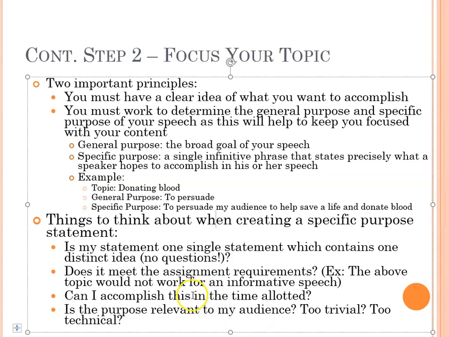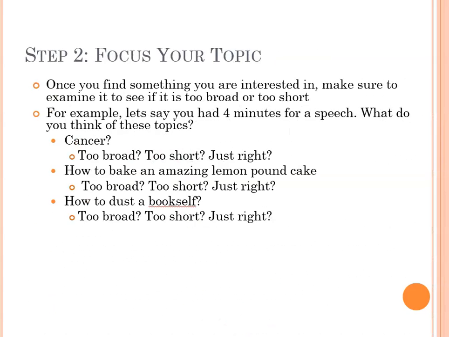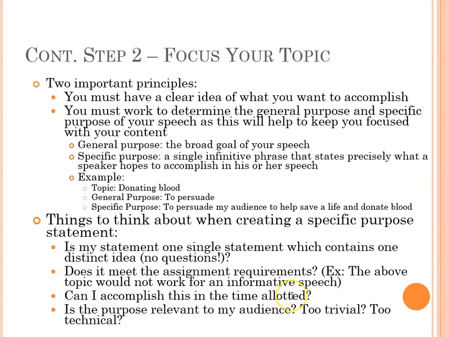You also need to look at, can I accomplish this in the time allotted? And that goes back to what we were talking about right here. The topic of cancer as a whole would just be too broad for 4 minutes. And so, no, that would not work. You'd need to find a different topic, or at least focus that topic down some. Is the purpose relevant to my audience? Is it too trivial? Is it too technical? So you wouldn't want to give an overly technical speech to a group of beginners on a certain subject, because that would just be confusing and they wouldn't be able to understand your message.